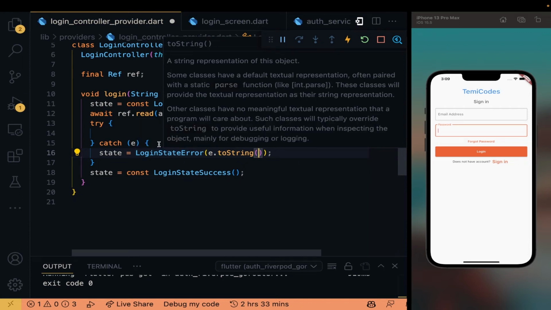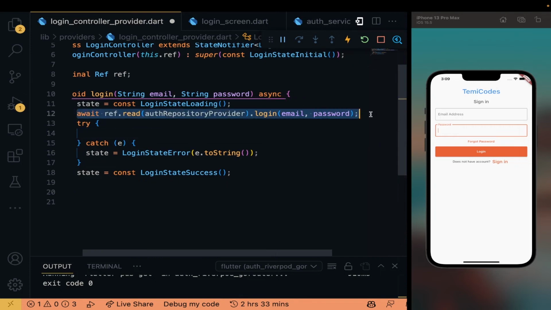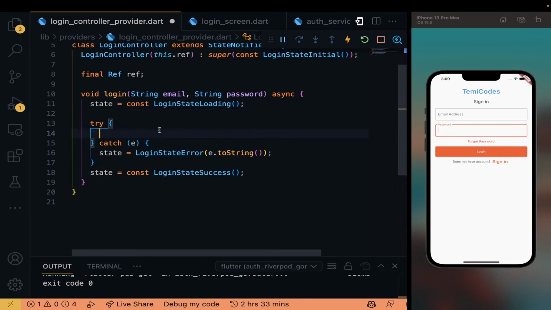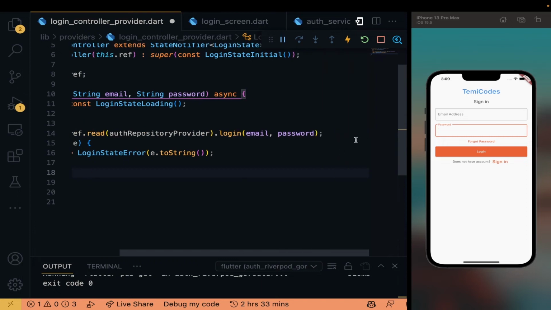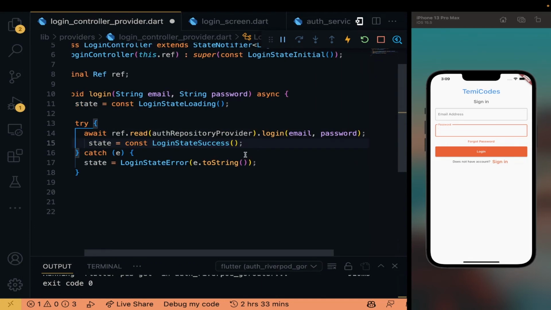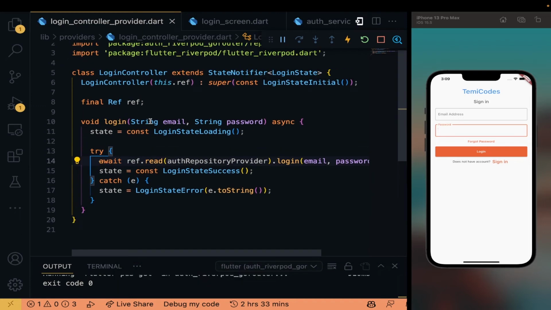So you can do error.toString() here. And then we are going to move this right inside here, as you can see. And the login state, we're going to do it inside here, after here. So we are good to go for our login state.